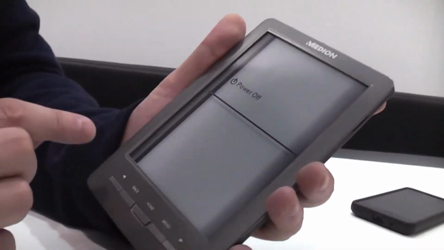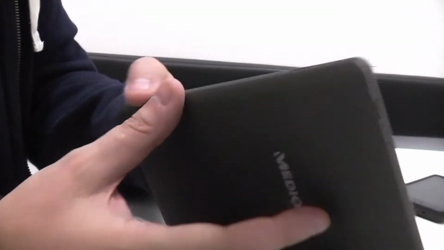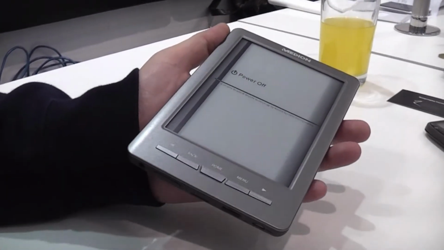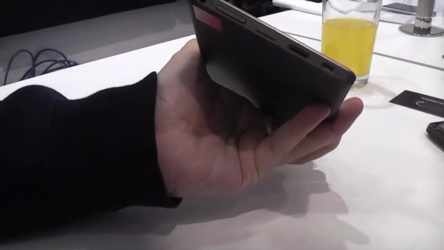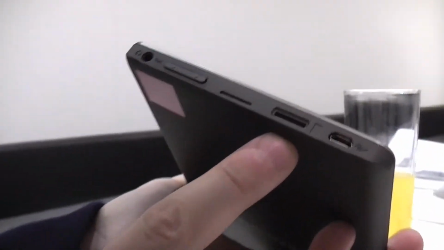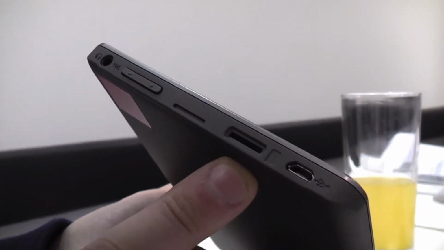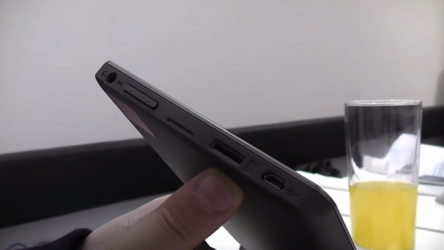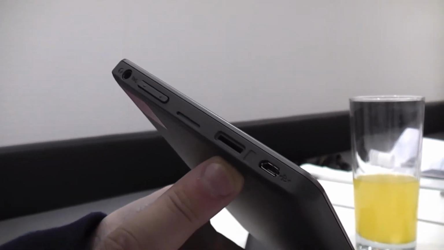Unfortunately, we can't switch it on right now because it's not supporting the final software. It's very light. It's 220 grams. It comes with 2 GB of RAM. That means it would support like 1,500 books, depending on the size of the books, of course. But over here, we also have a microSD card. You can squeeze a 32 GB microSD in there, and then you can put as many ebooks on this device as, I don't know, 1,500, that's what you said. Yeah, I wouldn't be able to read them anyway in this lifetime, right?